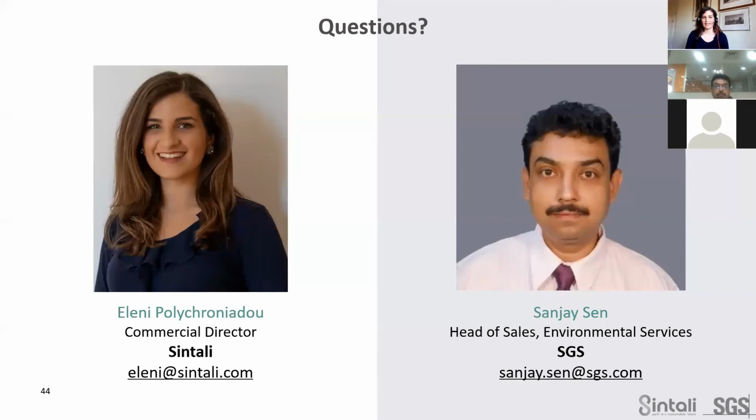Perfect. Thank you. There's a couple questions. Post certification, do we have any building performance monitoring mechanisms available in Edge? There aren't performance monitoring mechanisms available in Edge, but clients going through Edge Zero Carbon certification will need to provide their operational data to be able to get the Edge Zero Carbon accreditation. It's currently not automatically linked within Edge. That would be data provided from clients through their own way of tracking, through bills and things like that.